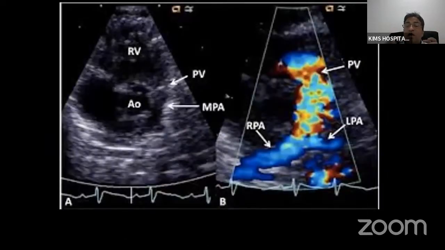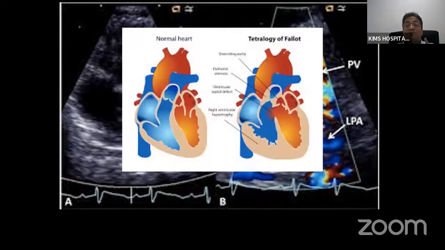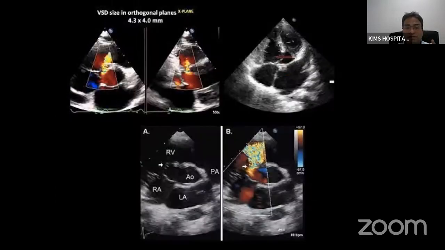In the same way, any mosaic pattern. What is seen in the RVOT should be a smooth pattern. When it becomes a mosaic pattern, it means there is turbulence. Then you will see orange or yellow, which means turbulent flow. That is because of the stenotic lesion. Here you can see the turbulent flow in the short axis from the pulmonary valve, and that's why it's pulmonary valve stenosis. In the same way, you see various views, short axis.